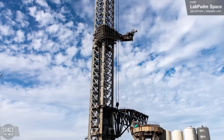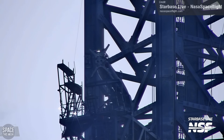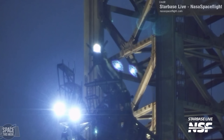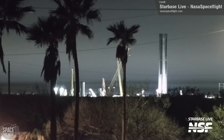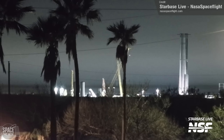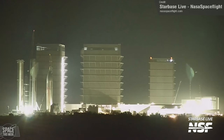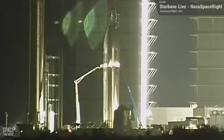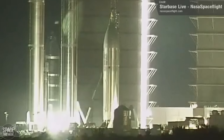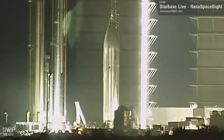Whatever SpaceX are doing, we saw full-speed umbilical retraction testing. When the rocket launches, the interface panel that keeps the Starship upper stage powered and fuelled detaches, gets pulled back, and then a protective panel swings in place to shield it as the rocket skims past. After some successful cryo tests, Super Heavy Booster 12 was removed from the Macy's test site and rolled back to the production area, where it was placed in the rocket garden. Crews are still working on Ship 26 as well, but we're no closer to figuring out SpaceX's plans for that vehicle.